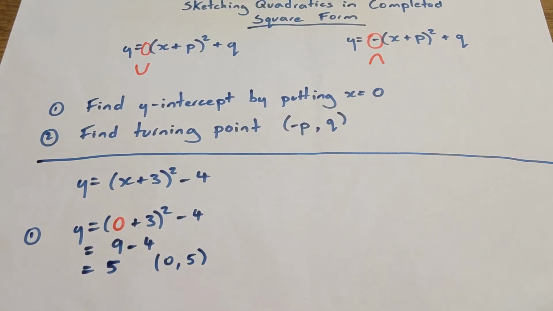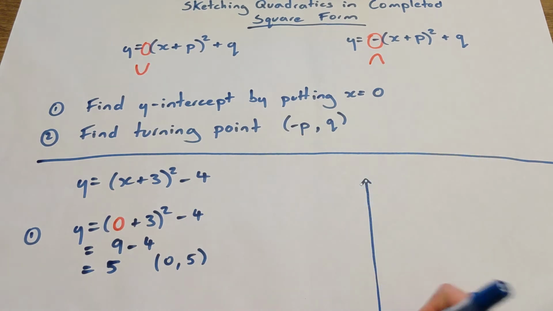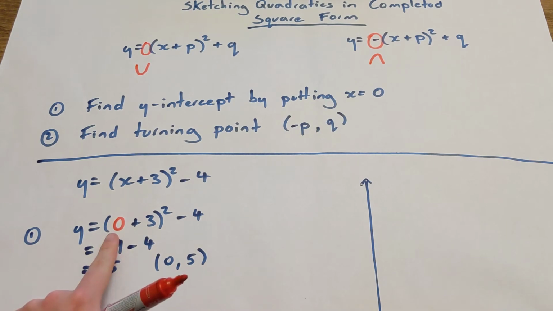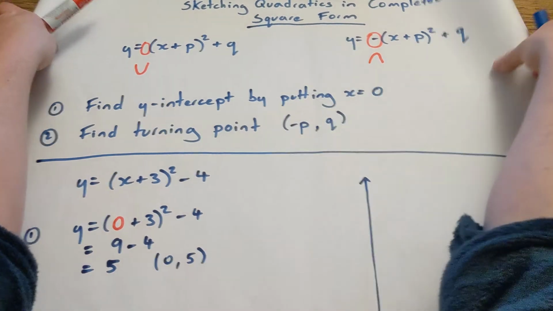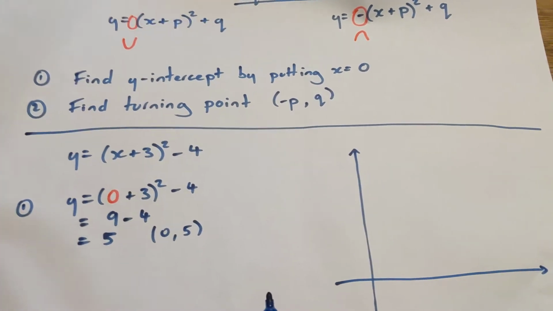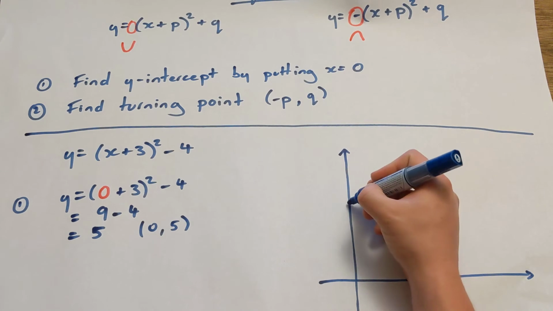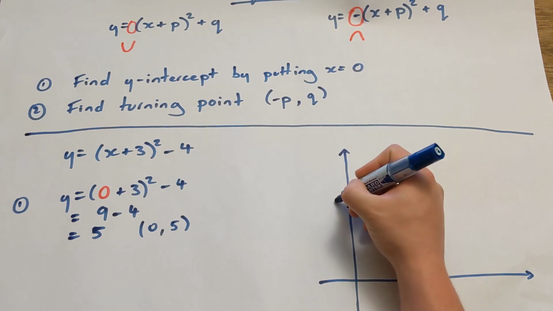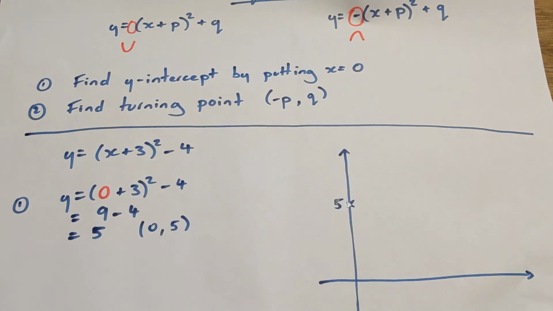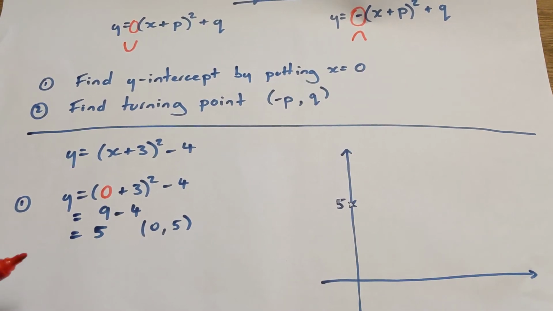Okay, so on our axes, let's quickly draw those actually. So we know our turning point is going to be on this y-axis. Sorry, let's just move that up a wee bit. So we know it's going to be on this line somewhere, and it's going to be at 5. Let's put 5 there. Okay, remember, your sketch doesn't need to be super accurate, it just needs to make sense.